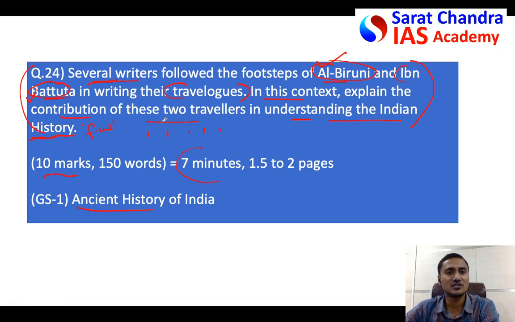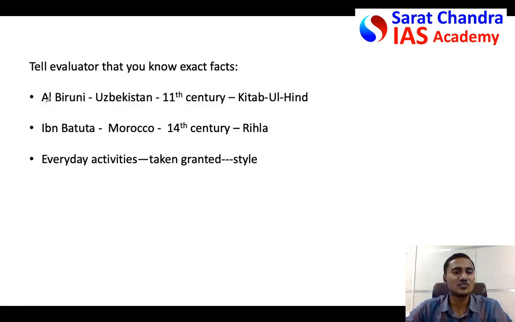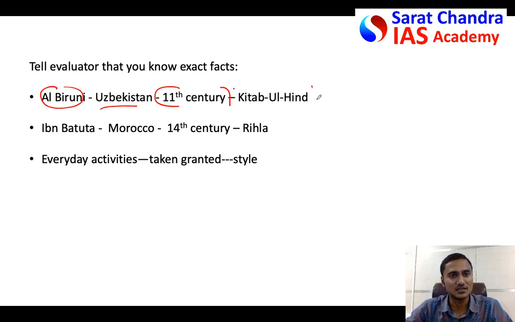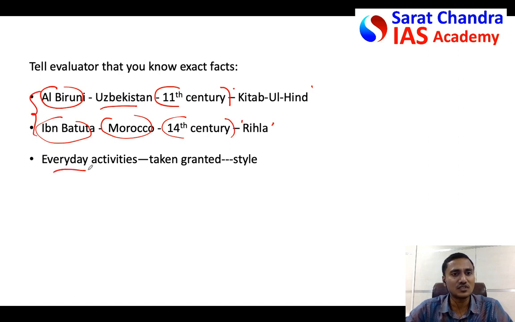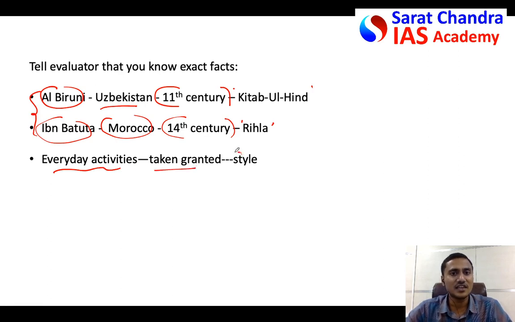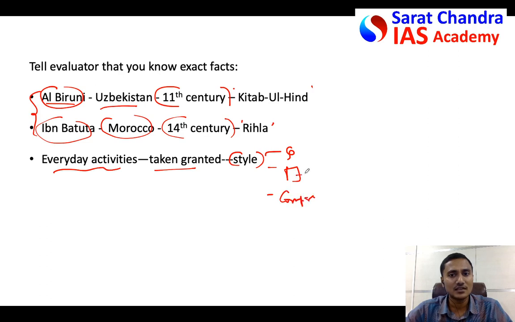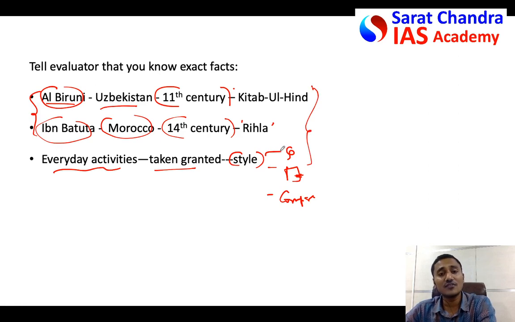In the introduction, directly write the facts. Al-Baruni came to India from Uzbekistan in the 11th century and his book about India is called Kitab-ul-Hind. Similarly, Ibn Batuta came from Morocco in the 14th century and his travelogue is called Rihala. You can say these writers gave importance even to day-to-day activities because, being from different countries, everything in India appeared very different to them. Al-Baruni's unique style of writing starts with a question, then a description, and finally a comparison with his own country.